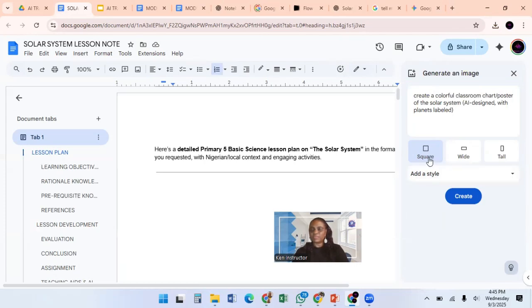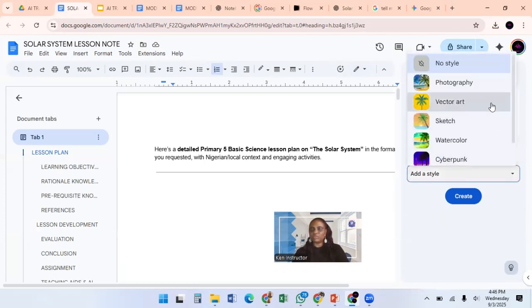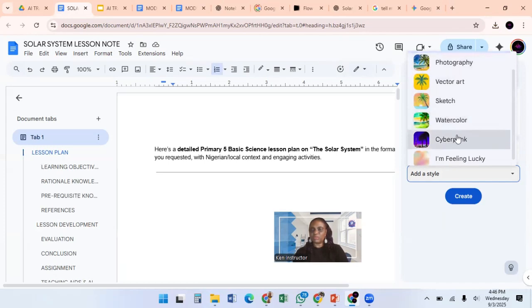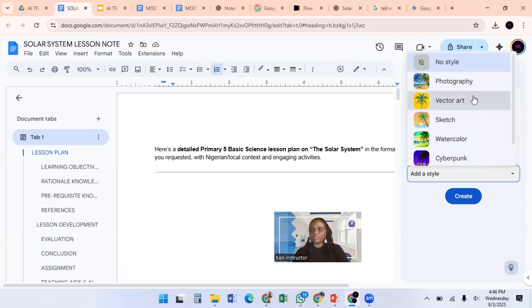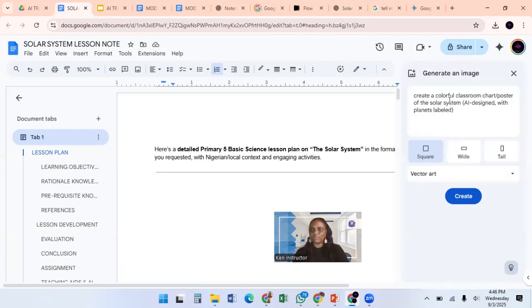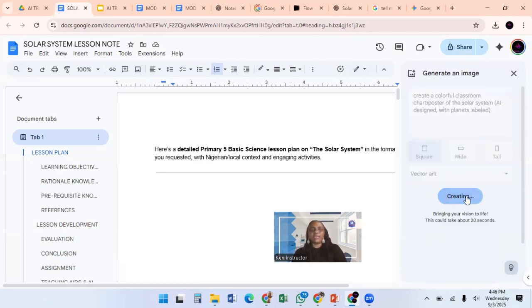You can say square, wide, tall, and then you can choose whatever style you want it to have, whether it's photography, vector art, sketch, watercolor, cyberpunk, whatever it is. Let's choose vector art and see, and then you just click on create. So you can see AI is everywhere, and the earlier you understand and use it, the better for you. So that is about our lesson notes.